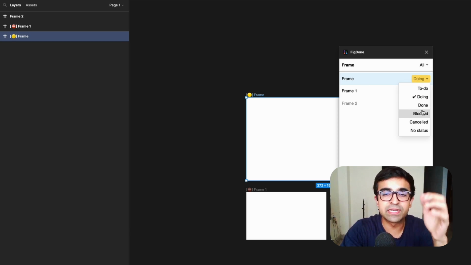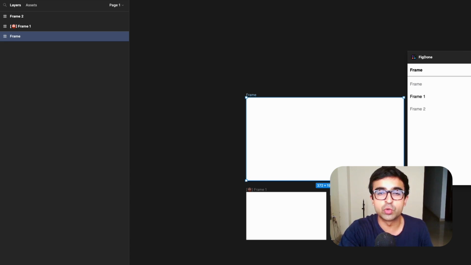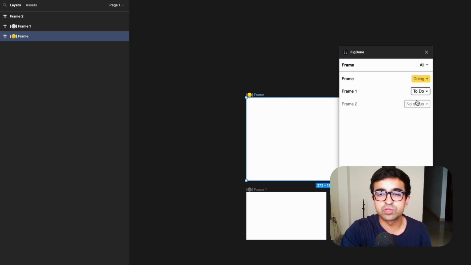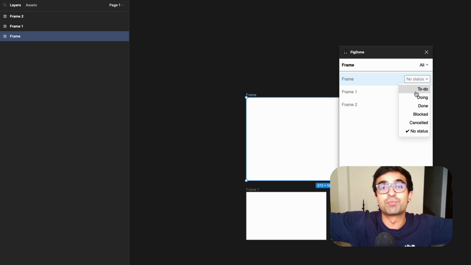And the best part is it attaches these little emojis to the frame name based on what is being done. So yellow means doing, to do means gray, blocked means red, and it looks like it's blocked. And the best part is you can even filter these out. So if I want to see only the done ones, it'll show me only the done ones. Now this is definitely one of those plugins that I assure you will be using more often. It's not just a one-time use. So go ahead, check Figdone out. I think it's a simple tool which does something super amazing.